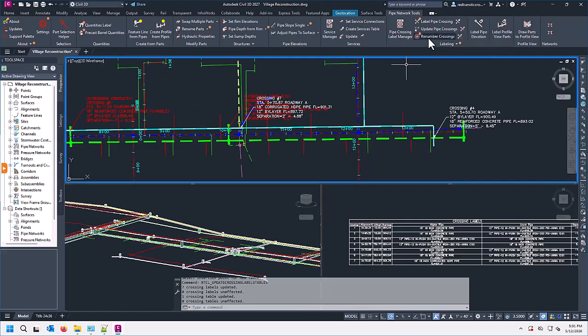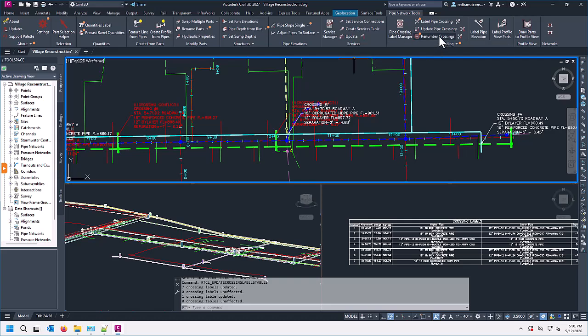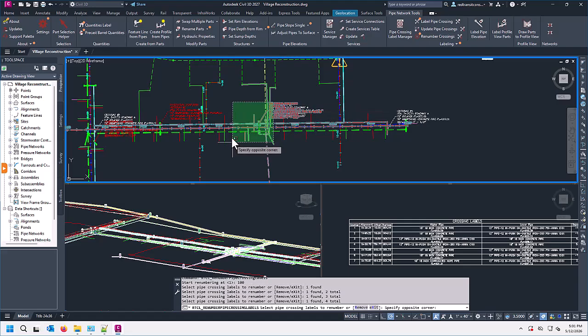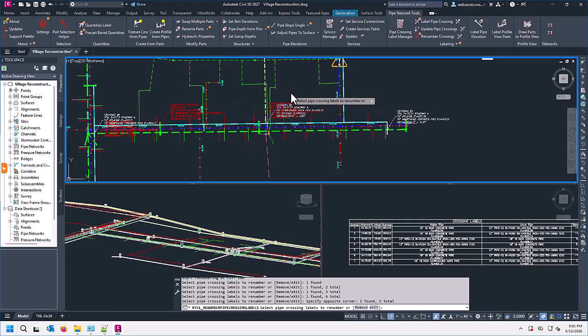Lastly, we have the ability for the renumbering of the labels. We have the ability to perform that renumber, and it works similar to the Civil 3D partial tools. We set the starting number, and we say maybe it's 100 here, and then I select the labels that I want to process. Now you can window select here, or you can manually pick on screen each label. Now it should follow the order that you're selecting in how it renumbers, and then you hit enter, and each label should then get renumbered accordingly to what you just entered in.